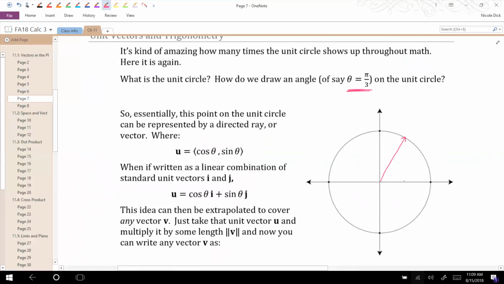Remember, we always measure our angles from the positive x-axis. So from the positive x-axis, then moving counterclockwise around that circle, that's how we tell our angles here. Generally, that means negative angles would go clockwise, and all those same conventions work here. Also, by default, keep working in radians. Degrees are fine, there's really nothing wrong with them, but if nothing is said, then default to radians, just like normal.